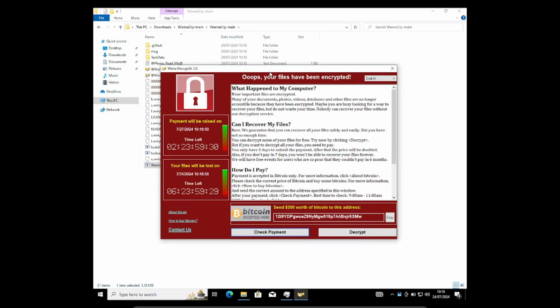It says, oops, your files have been encrypted. It says what happened to my computer: your files and documents and databases are no longer accessible, it is encrypted. They asked me to pay $300 worth of bitcoins to this address to decrypt those files, and they have a time limit.